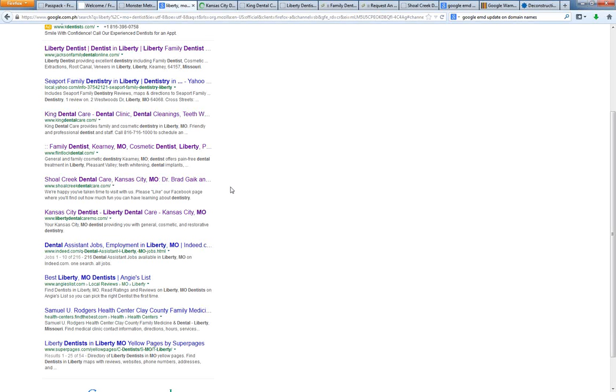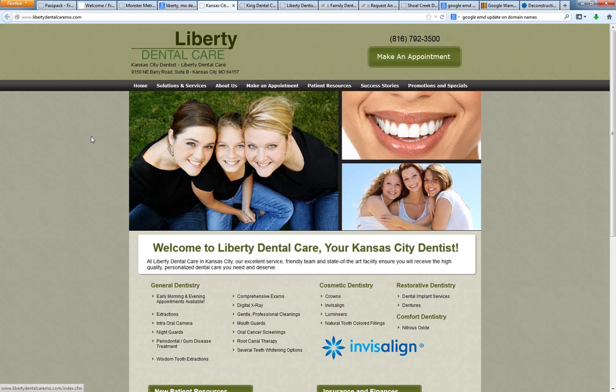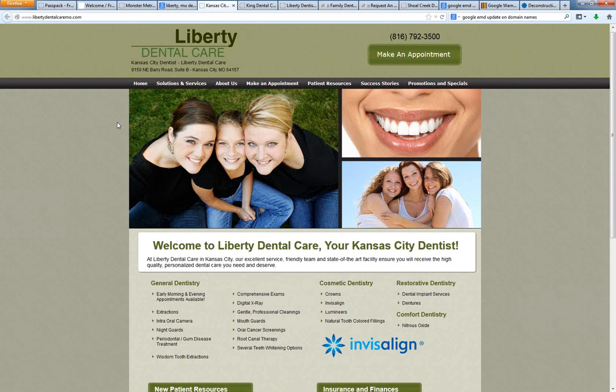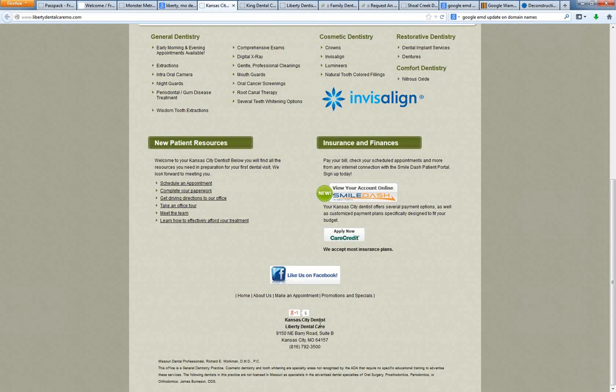If their company name happens to be Liberty Family Dentist, and that's the main keyword they want to go after, you are 100% golden if that's their company name. When the brand overlaps the keyword they want to go after, in terms of the exact name, you're golden. So this is Liberty Dental Care. That's interesting. Is that really their name? Let's check this out. Sounds a bit fishy to me. How about you?